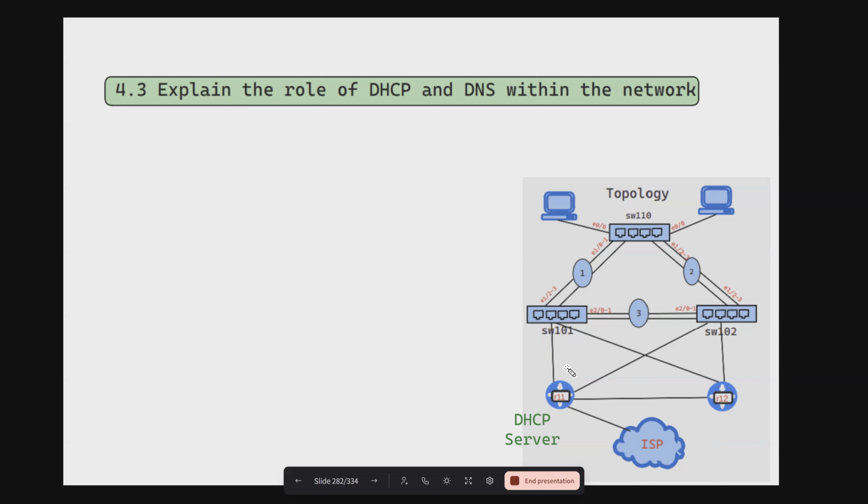In our case, we have the DHCP server, and this DHCP server is in network 10.1, some 10.x network. Then I have my VLANs here, and these VLANs are in the network 10.1.100.0, right?